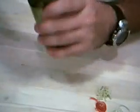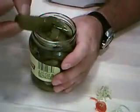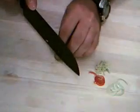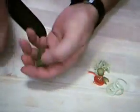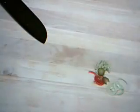Hey, now I've got my pickles. They always put this crap on here. What? Gosh, get off. Okay. There we go. I'm going to take a pickle. I'm going to take another pickle. Take this pickle. Slice. Oop, no, that didn't work. Slice. Slice. Just two little slices of pickle. And the rest of that can go in the garbage because I've already eaten a couple, as well as the jar of pickles. Because if they're around the house, I'm going to eat them. So that goes in the garbage.